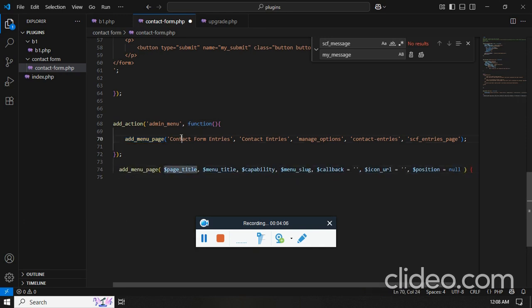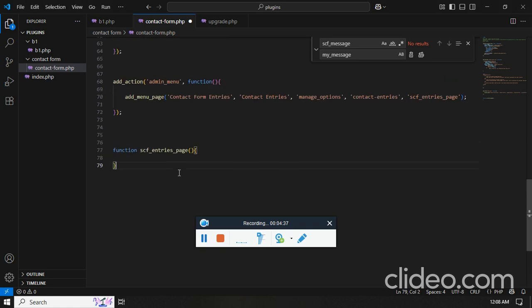Now this is the page title, and this is the menu title which you will see on the WordPress dashboard, and this is for the capability. So this capability is actually for the user, whether what he can do. He can manage the options. Options is nothing but the WordPress WP option table's key value pair. Now this is the slug. The slug is nothing but what you'll see on the URL, and this is the callback function. So let's create a callback function.